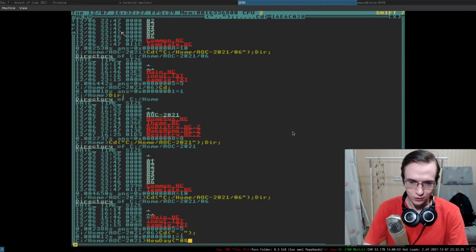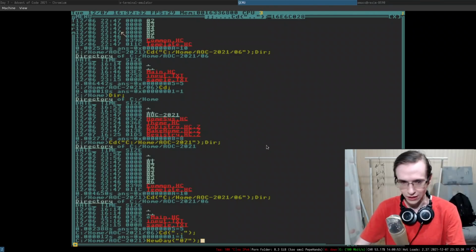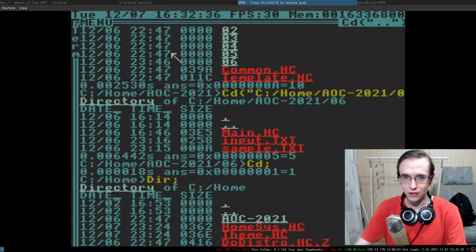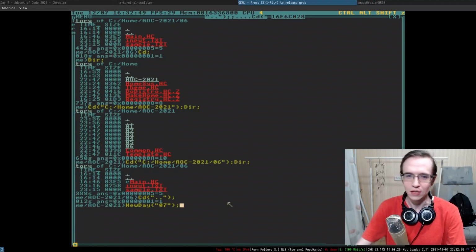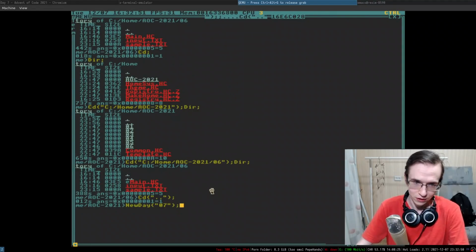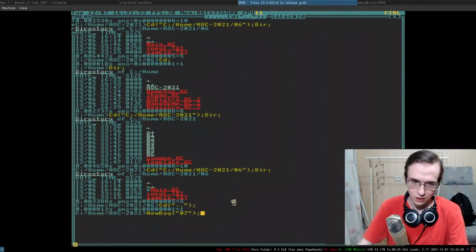Oh, by the way, I recently discovered that you can actually zoom in TempleOS. Did you guys know that? I think it's like Control-Alt-Z. Yeah, there we go. You can actually zoom in, but it's not particularly useful because nothing fits in there, and you have to constantly scroll like this, and when you scroll it blinks like that, and it's really weird. I didn't think it's particularly usable, but it's cool that it supports that to some extent, right?